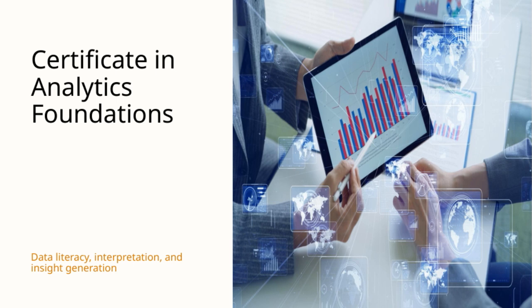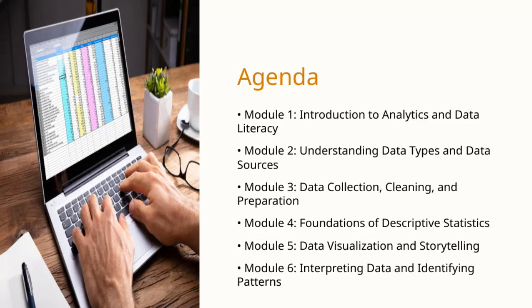Let's get started. Welcome to Slide 2. Here, we outline the agenda for our training. We'll start with Module 1, which is an introduction to analytics and data literacy, helping us understand the basics of working with data. Then, we move to Module 2, where we'll learn about different data types and sources, essential for understanding where data comes from and how to categorize it.